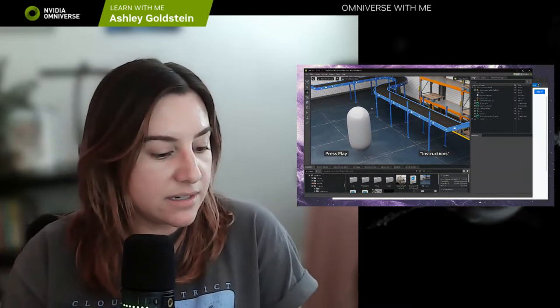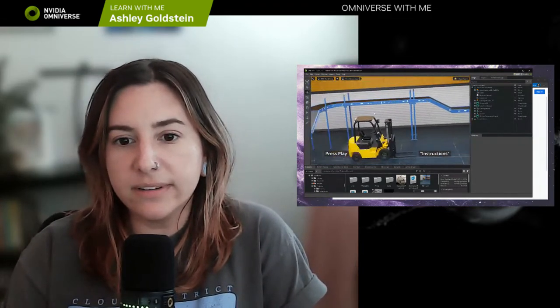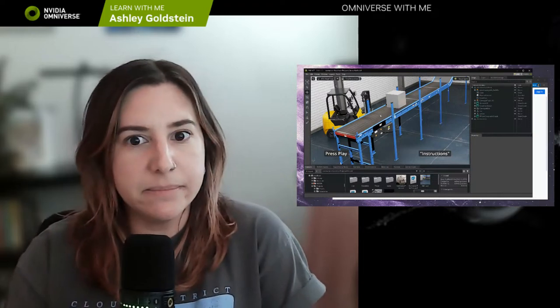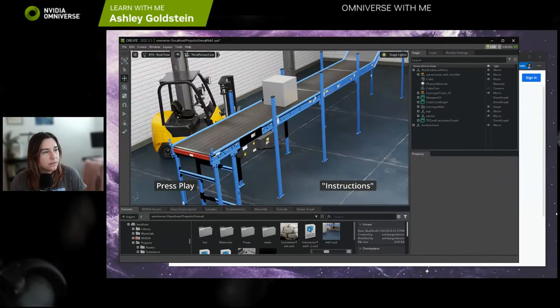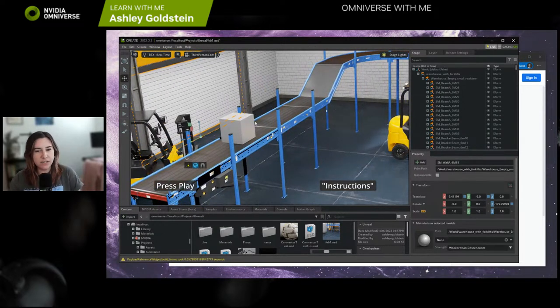Now, a little bit of a recap of what we've been working on. I created this warehouse conveyor belt, and I started off in a game development idea. I'll make my screen a little bit bigger. I started off wanting to explore game development. That's what my background is in. And we have the Unreal connector, and we have the early access to the Unity connector. I've kind of abandoned that project for now, and it's evolved more into creating different behaviors in Omniverse using the conveyor belt and the warehouse assets. Still kind of in a game function.